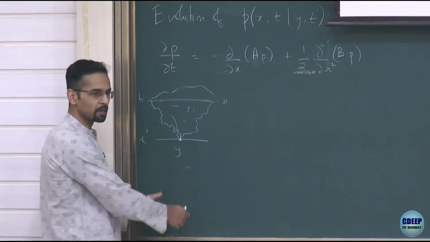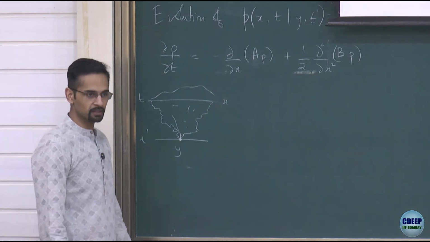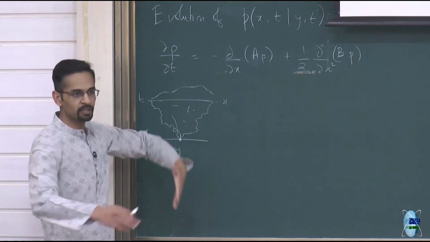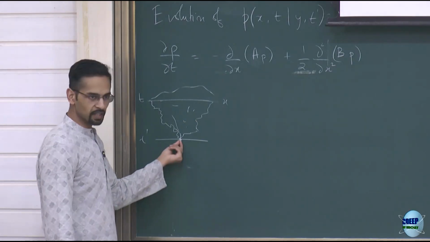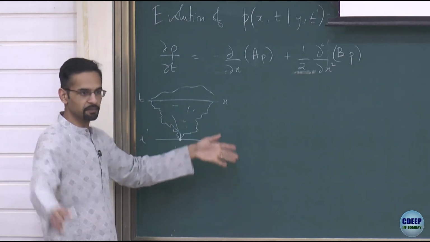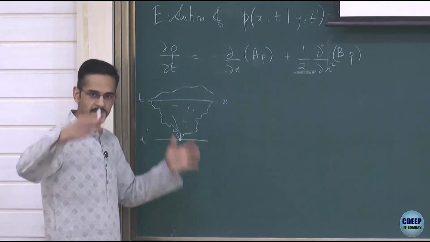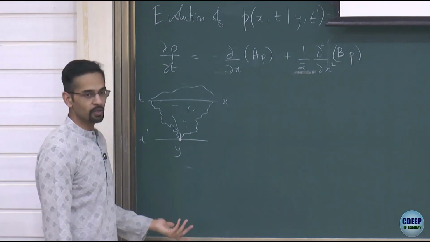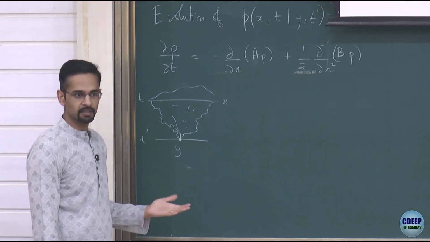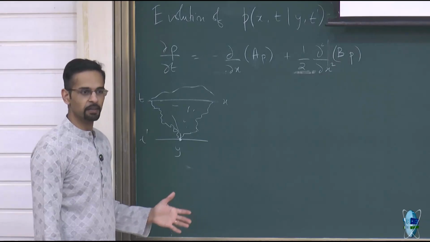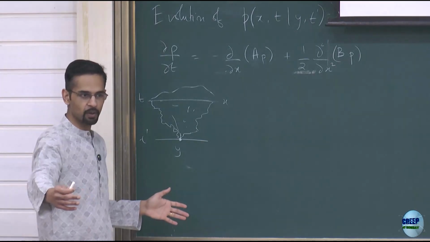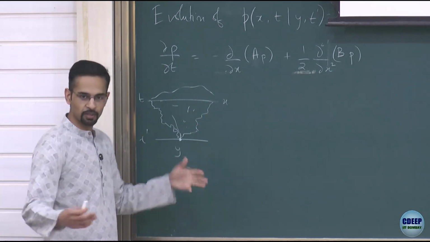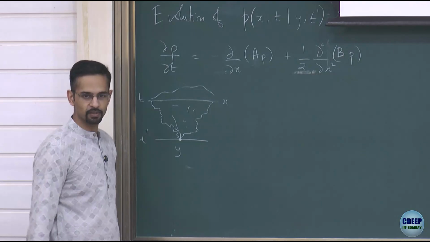So for example, if I have a particle in an unbounded domain, and if there's an analytical solution, I can always say the probability should decay to 0 far away, because I know that if I start at y, in finite time I will not reach infinitely far. So at some distance, the probability will go to 0. So I can just say it should decay. But if I'm doing a numerical solution, then that's a little tricky. I cannot do anything exact, but I can approximate. So I can take a big box, a big simulation domain, and I can say at the ends, either the derivative is 0 or the probability itself is 0. Better to put the derivative 0.